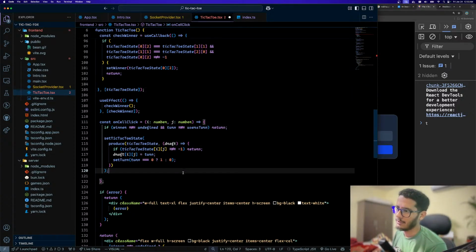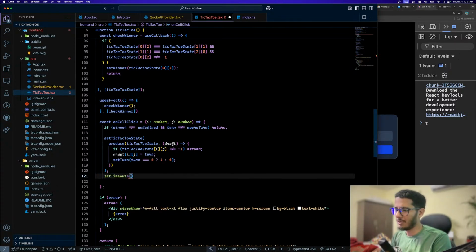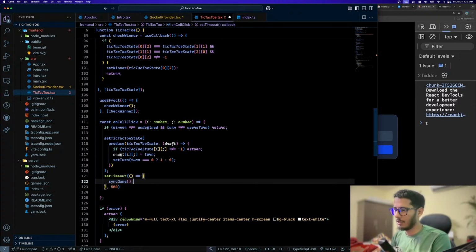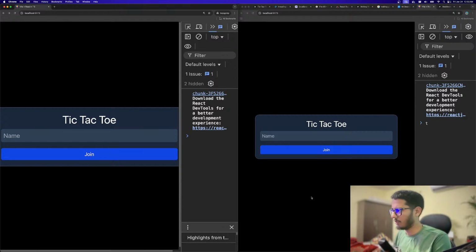So the only solution is, we can set a timeout, and maybe that would work. It's not the perfect solution, but it's a solution. We can say 500 milliseconds and then sync game. After this should be fine.